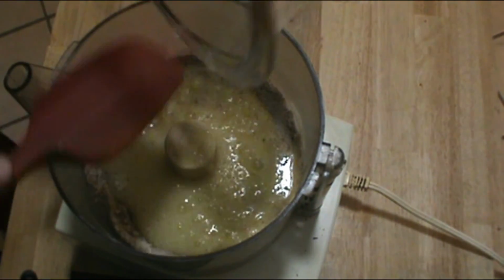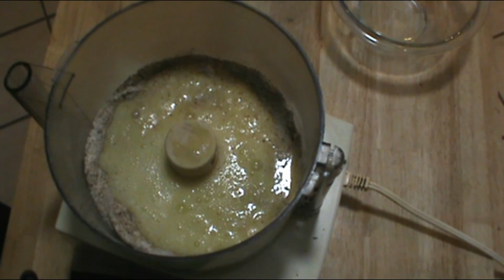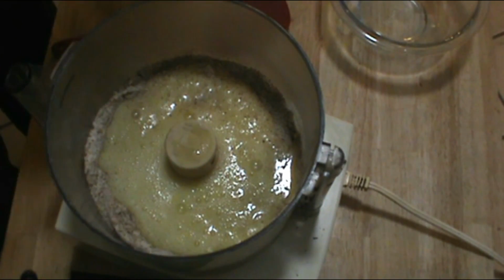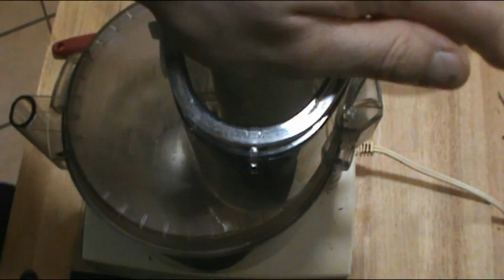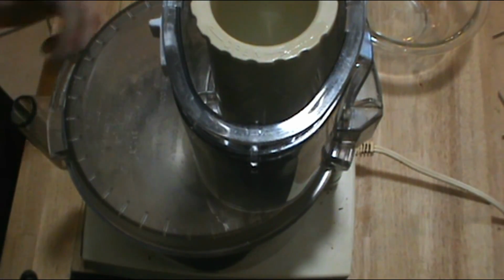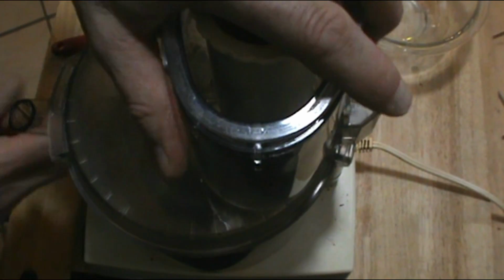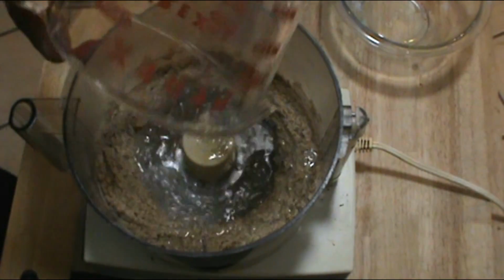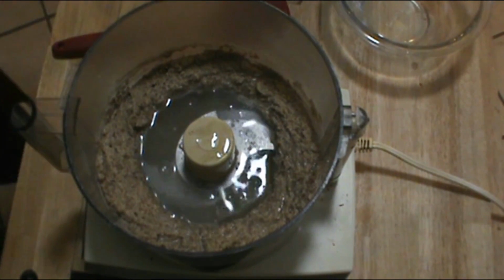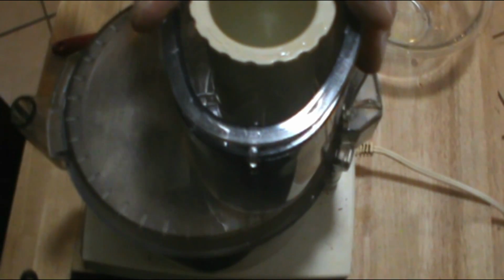Now, when you're working with psyllium husks as an ingredient, they get kind of lumpy. Psyllium husks are the main ingredient of Metamucil, if you use that product. So they're very fibrous. And so this dough is going to be kind of sticky. There's a cup of water. And we're going to combine this. We don't want to overdo it, but we want to get this combined. That coconut flour is really going to expand.